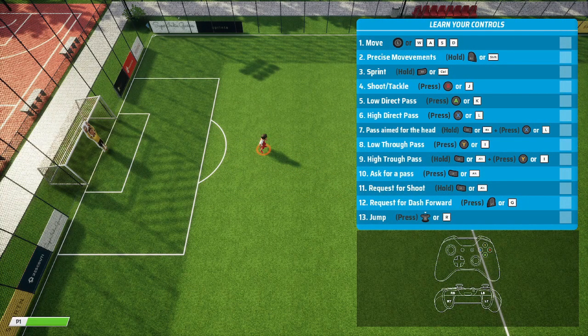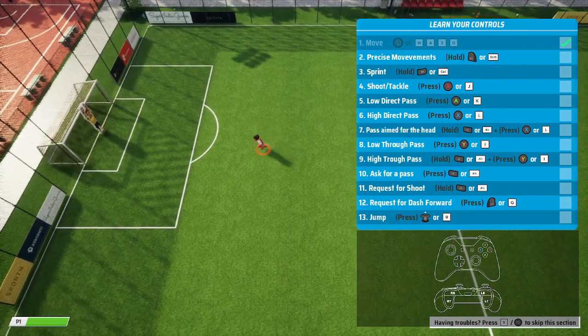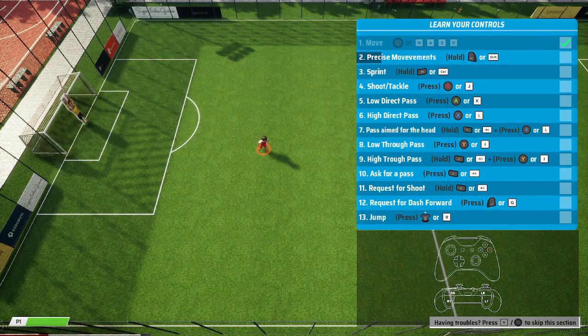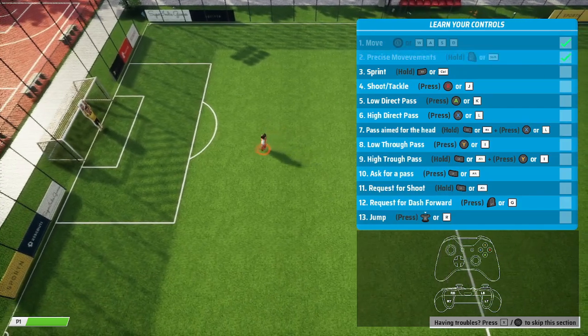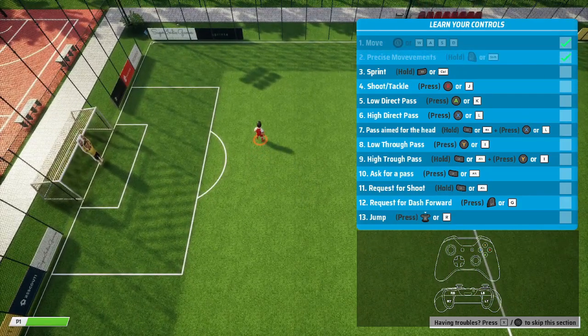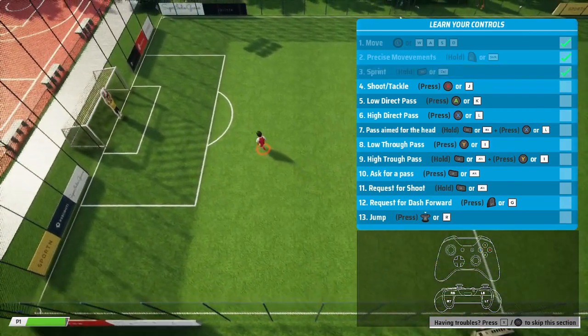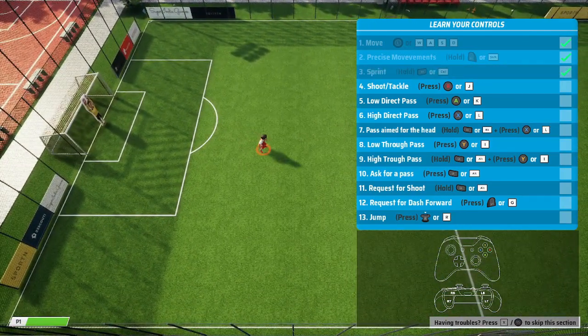I'm playing with controller, but it obviously gives you the inputs for both. So we've got move. Okay, precise movement. Alright. It's pretty good. RB to sprint. I would maybe, if possible, change those around, to be honest, because I'm used to the other way around from playing a lot of PES. I changed the controls in PES as well. Same with shoot, to be honest. But we'll see how we go on.